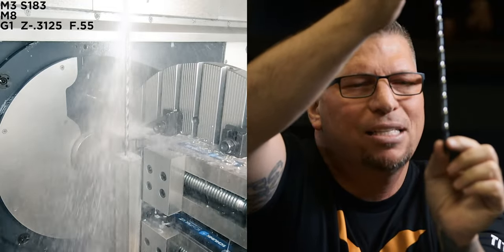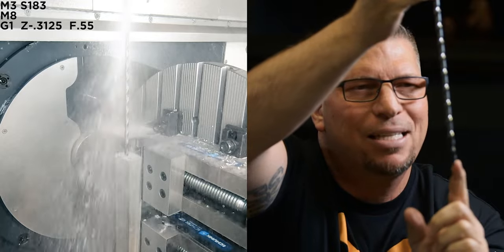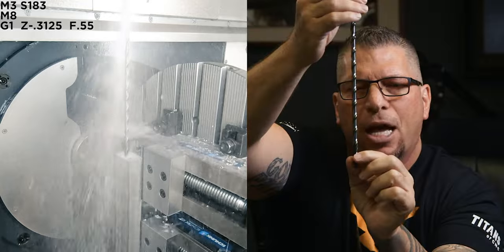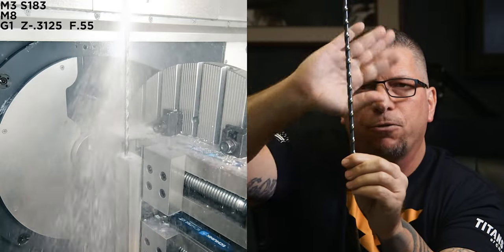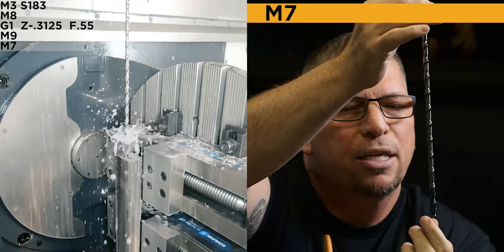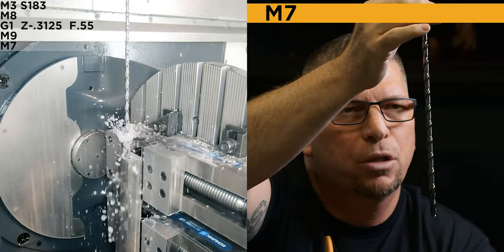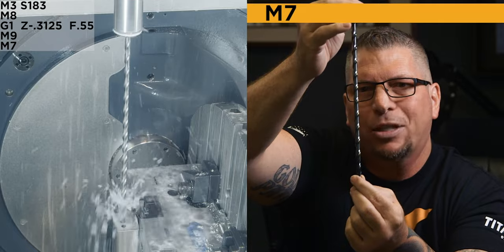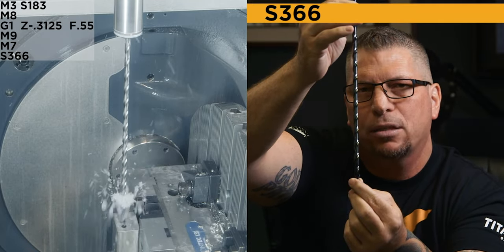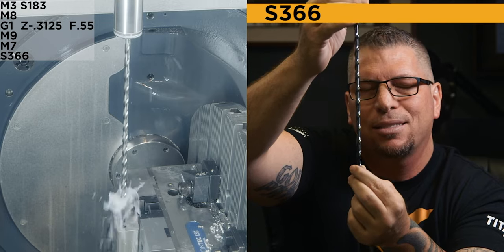Once I'm engaged inside the hole and my tip is not in danger of hitting the corner of the pre-drilled hole, at this time, I'm gonna turn off the flood coolant and I'm gonna turn on the through coolant that's gonna come through the tip of the drill. Now that my drill is secure in the hole, I'm gonna turn up the speed, all right? So I'm gonna go to 20%, which is 366.